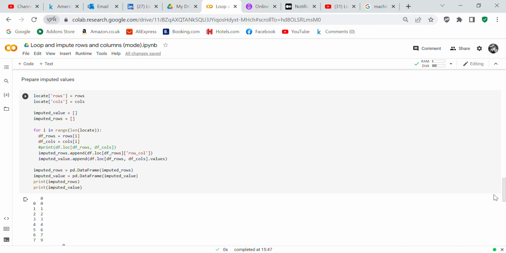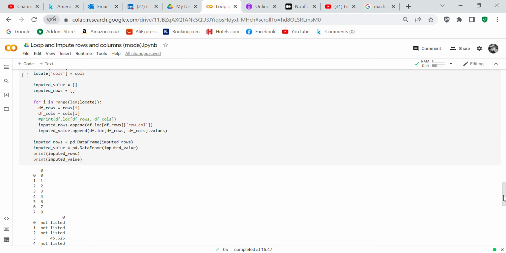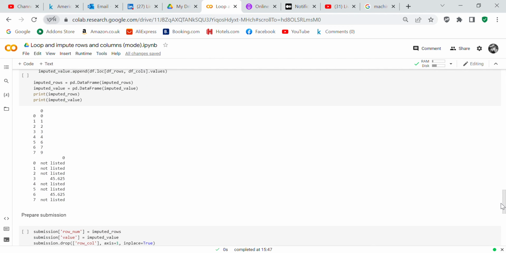So imputed rows equals pd DataFrame imputed rows, imputed value equals pd DataFrame imputed value, because we wanted to convert the list to a data frame, and print imputed rows, imputed value. So this is your imputed rows, this is your imputed value.